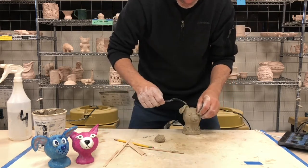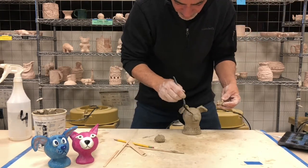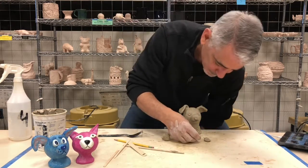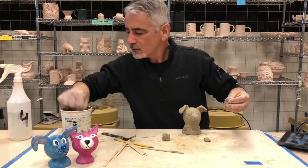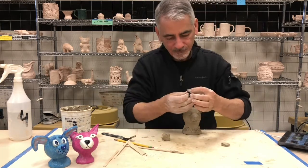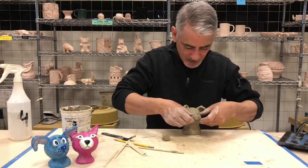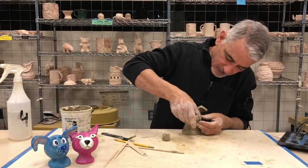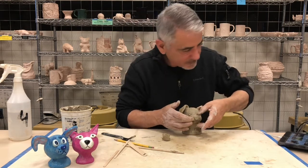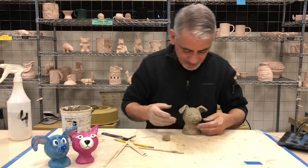So I'm gonna score this. So those both have slip on them. I'm going to attach this here and here. And man, that looks silly, but I'm going to make it work. What I'm going to do now is weld it in to the rest of the face and make the face a little fatter. And if I don't like it, I can always scrape it off. I'm going to add texture anyhow.